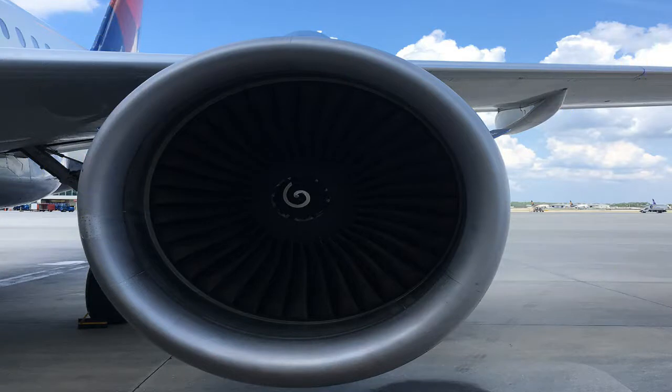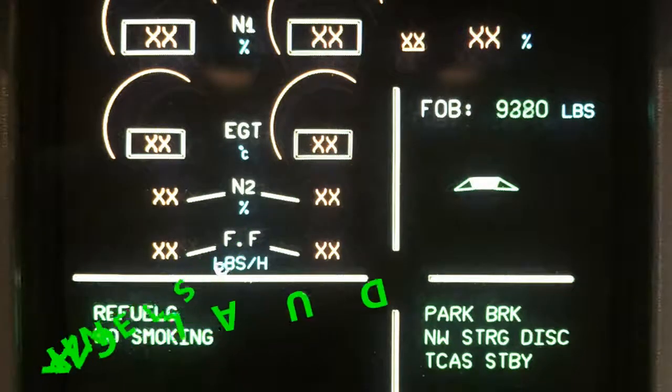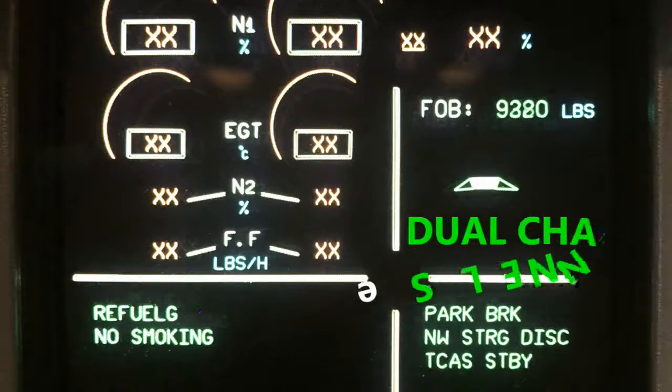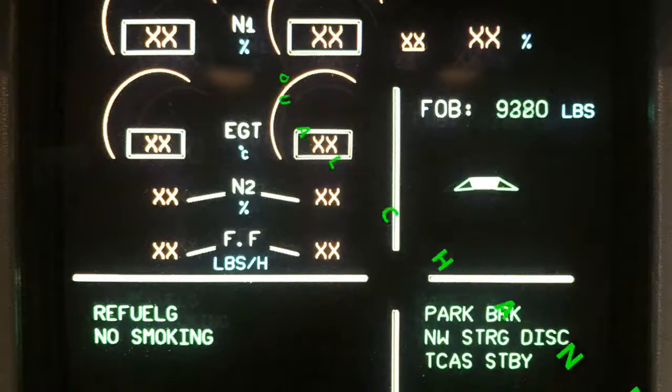Now, there are some parameters that don't need that dual input and output, and that would be for your monitoring and indicating. Those are just going on a single channel. Now remember, when you have duals, you've been around aircraft enough to know that this is just in case one fails. So we have those channels A and B, and each has what it's in charge of. If one of them goes down or fails, then the other can take over. Now, there are instances where that's not possible, just by the sheer nature of what it's giving output to, as far as the type of system. When that happens, there's a fail-safe, so that the system that needs to get that command is not getting it, but there's a fail-safe position that it'll get into if that occurs.